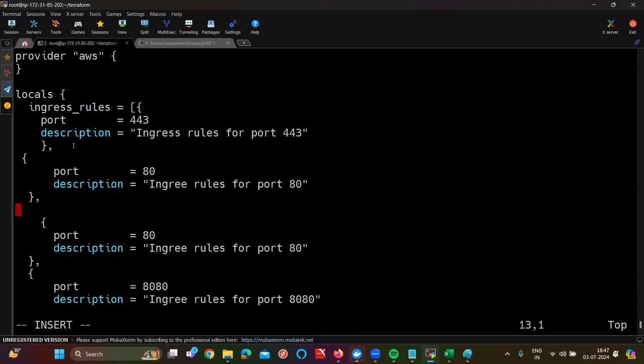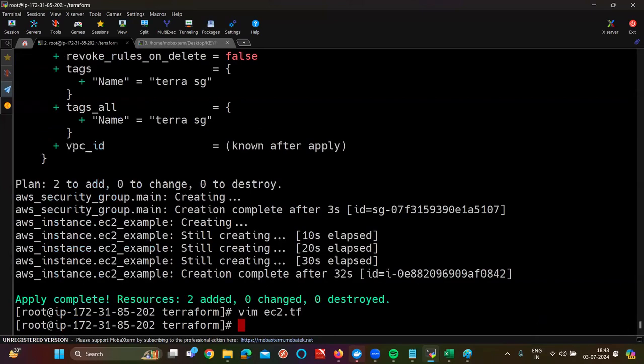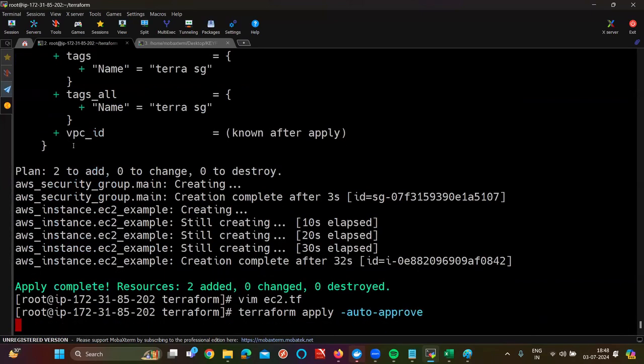Now here, instead of 80, I'm going to put 22, for example. Here also, instead of 80, I'll put 22. There you go. Now automatically if I run Terraform apply, port number 22 is also going to come.